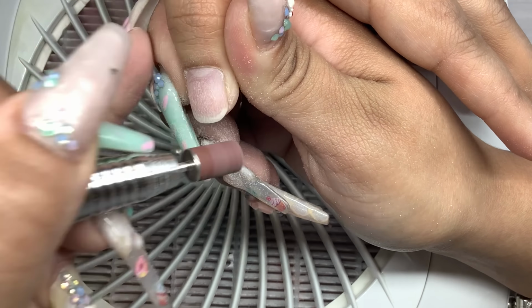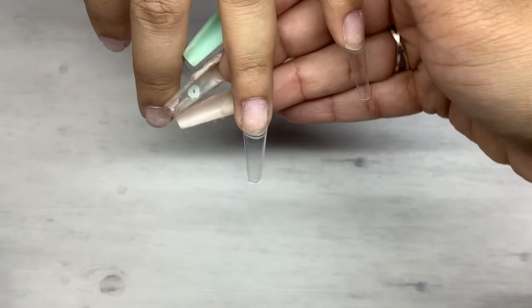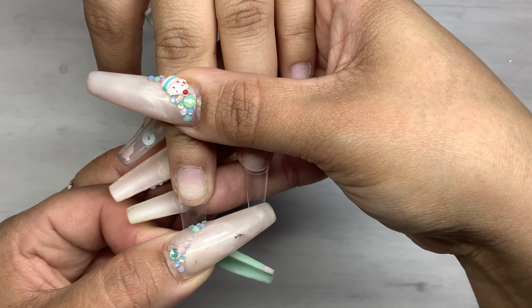I'm going in with some coffin tips, and I do pre-measure these, making sure they are fully covering that free edge from sidewall to sidewall, and then I do glue them on with some KDS glue.